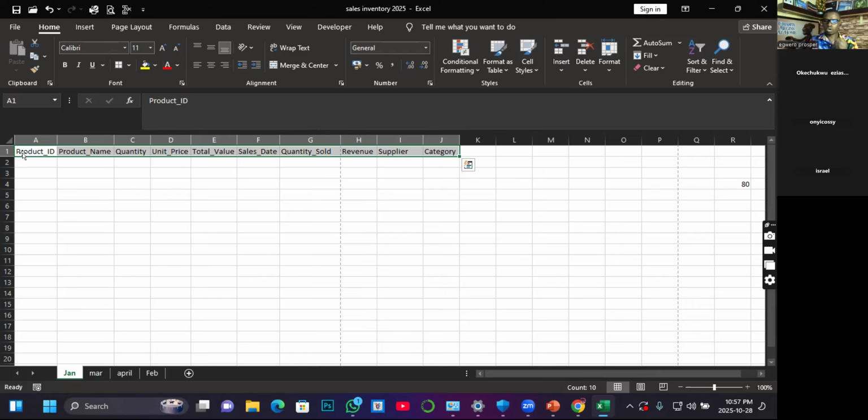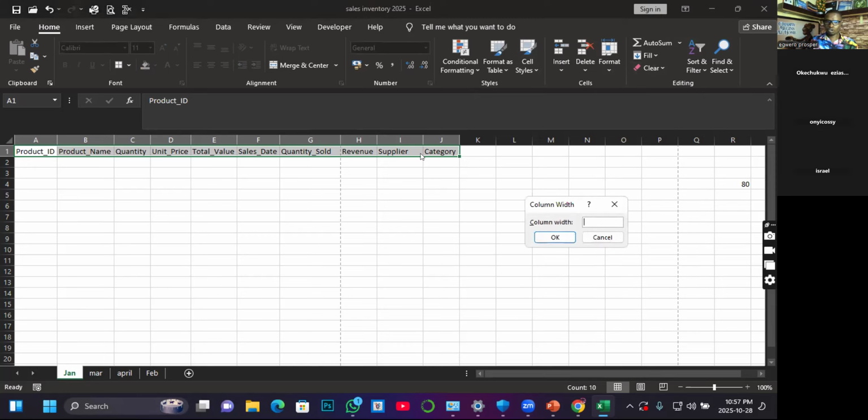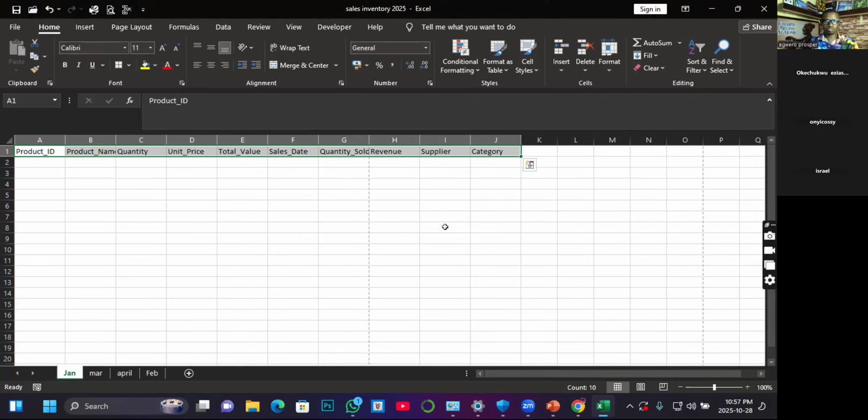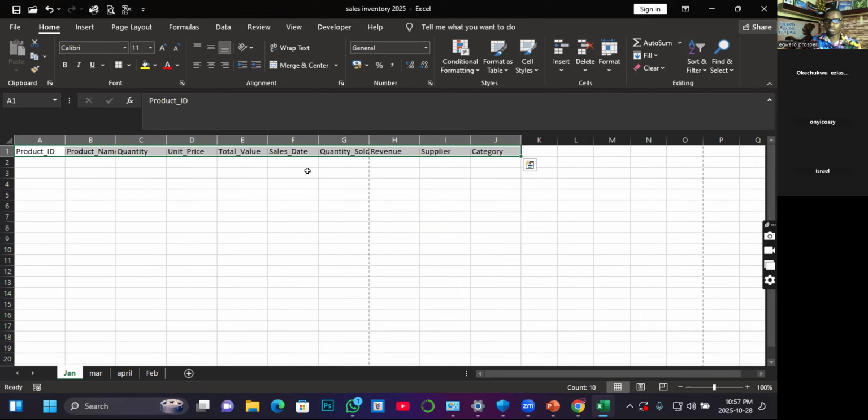Now, what do I want to do? I want to increase their width to the same. So once we have done that, you go to Home tab, and then you come to Format. Then you select Column Width. So because we have different widths, remember that I've tampered with this. That is why this is showing me blank space. So I can just troubleshoot. I'll put 12 there and check. Okay, so with this, you can see that this is still not coming out. So I have to still expand a little.